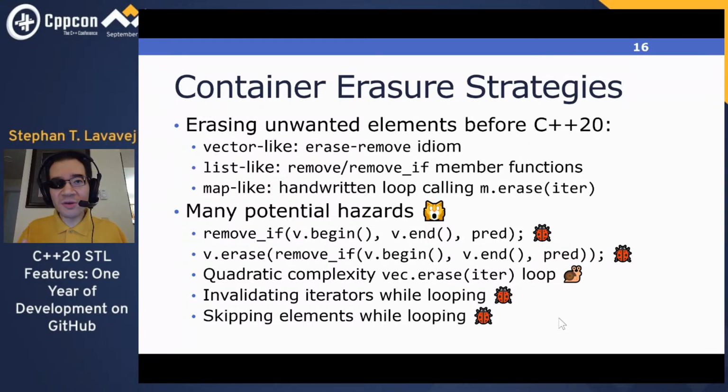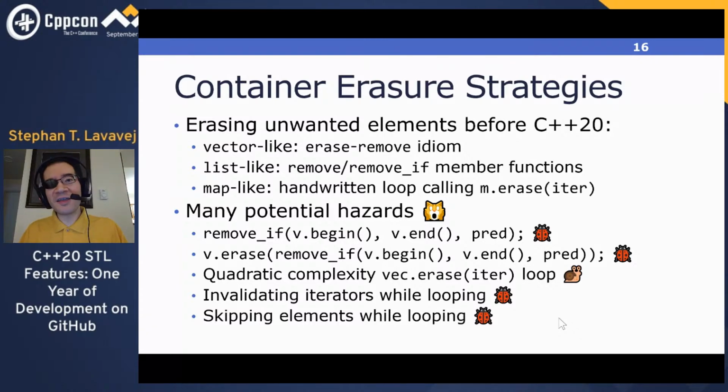You want to call the two-iterator form of container erase to erase a range of elements, beginning where the remove_if returns an iterator, all the way to the end of your vector. So you actually need a comma v.end() at the end there to get that correct. And this is very scary, because if you forget to say comma v.end(), it will compile and it will run, and some of the time it will actually work, because if you remove a single element, it ends up doing the correct thing. But if you end up trying to remove multiple elements, then you've corrupted your state.